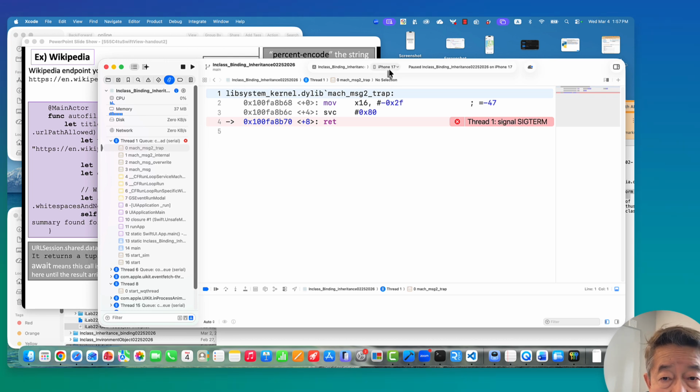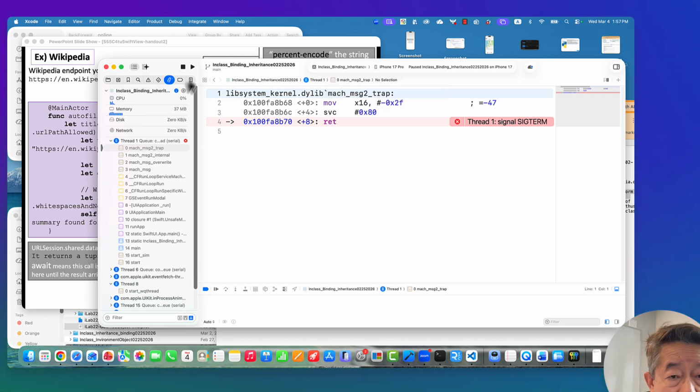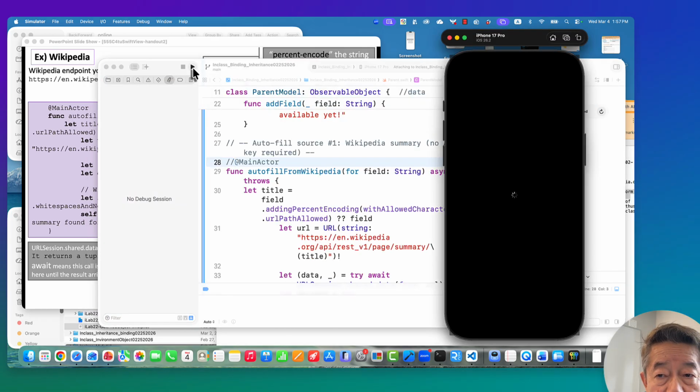I want to make it into something different. Different emulator.